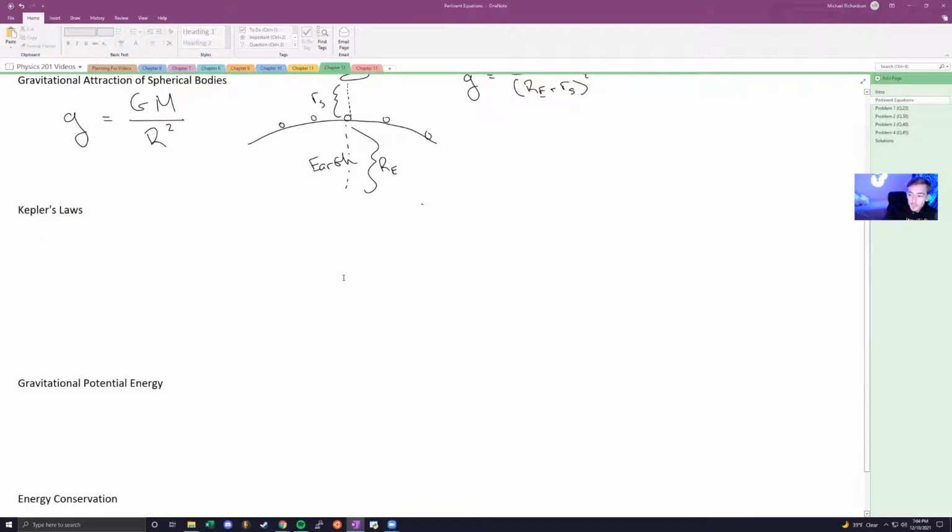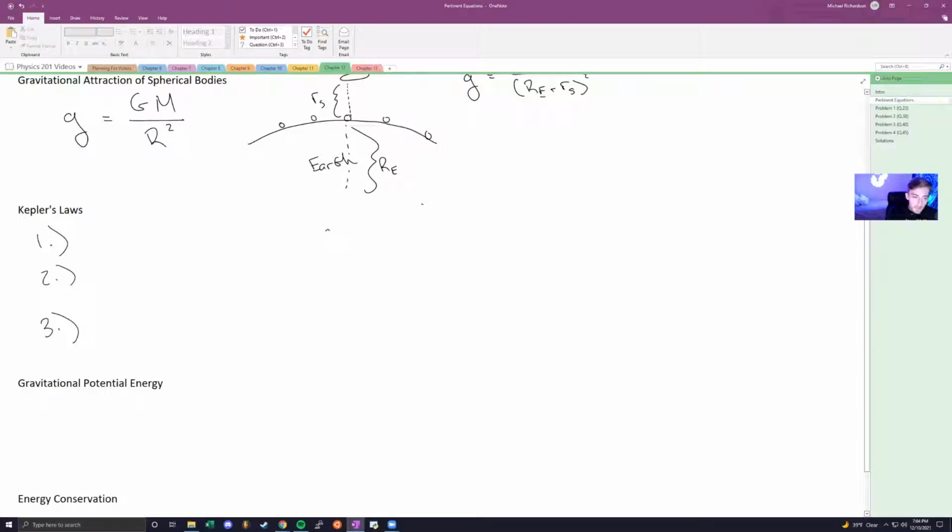So Kepler's laws, there are really three of them. I'll say that the first and second one kind of go hand in hand, but the third one is describing the equation. So without getting too wordy on this and writing it out specifically, I'll just say what they are. The first of Kepler's laws states that the orbits of a planet are ellipses with the sun at one focus. So what does this mean?